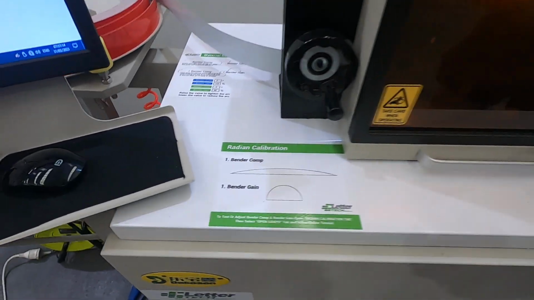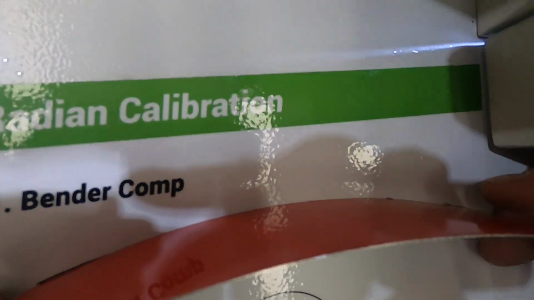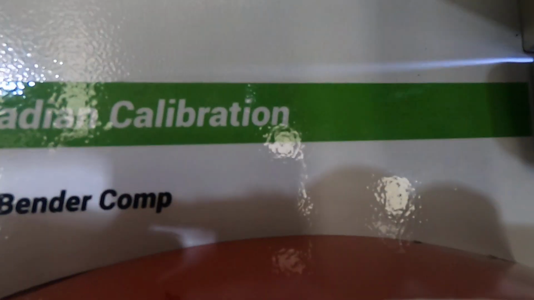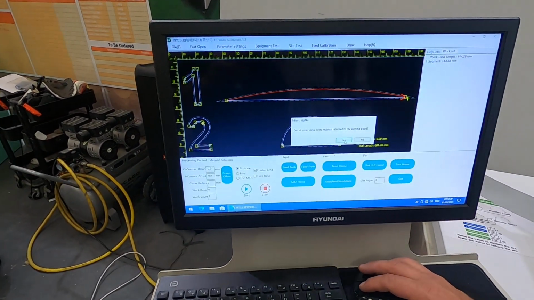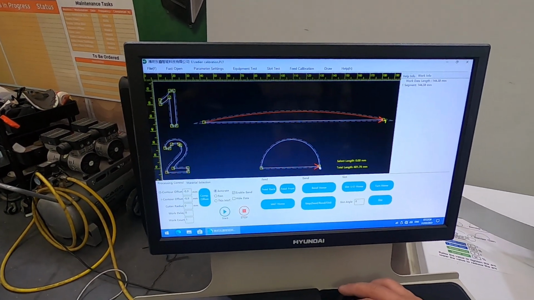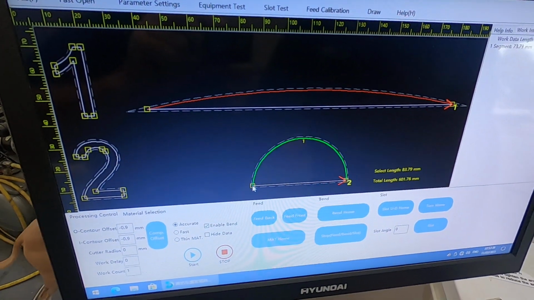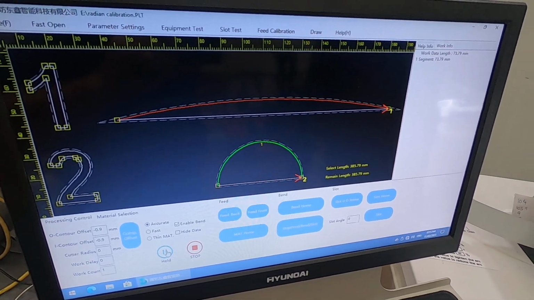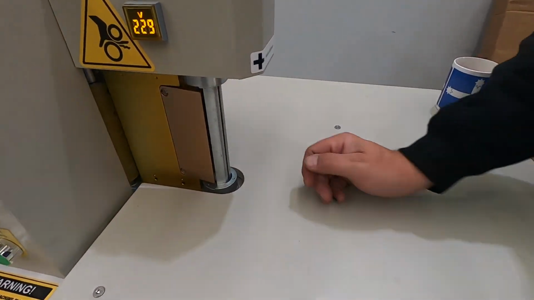Come over here, hold that up, and that's come out pretty good. We're pretty happy with that one. Being an outside part, if it's a little bit over, it's going to hold against your returns a bit better. So we can return that back to the slotted position, and we'll start on this one down here. So we'll go from the right to the left again. Again, this will come out on the negative rod and come around this way.